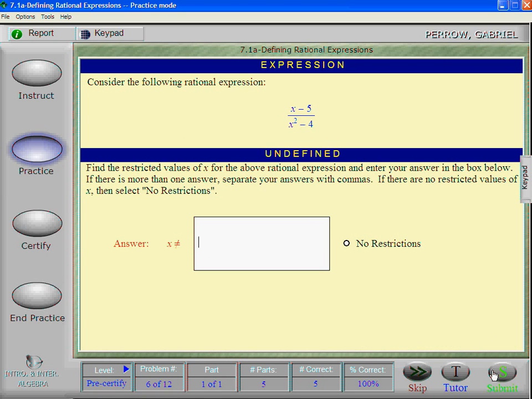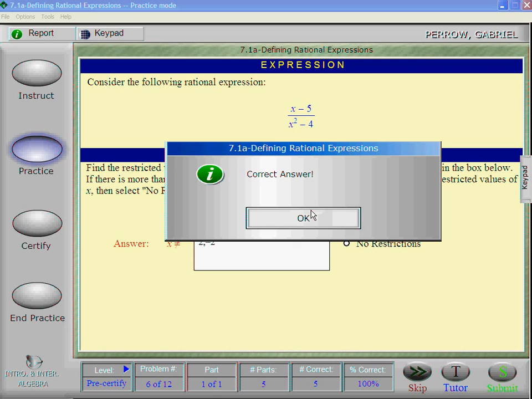Okay, another difference of squares problem. Let's just do this one quick, talking through without the tutor mode. Difference of squares, x and x, 2 and 2, that fit into a plus minus factoring scenario, and it would end up being 2 and negative 2 when we set it equal to 0. So 2 comma minus 2. Once you get the hang of these, they tend to be pretty quick.